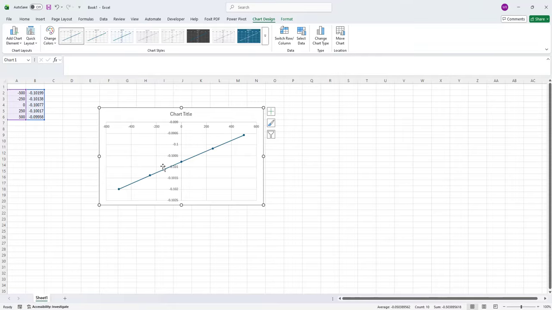It is a kind of asymptote, where when we extend it, there will be a force at which we get almost infinite deflection. That force is what we call the buckling force, or the critical load.